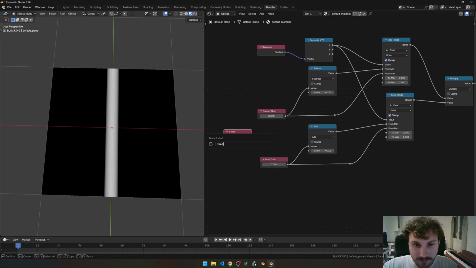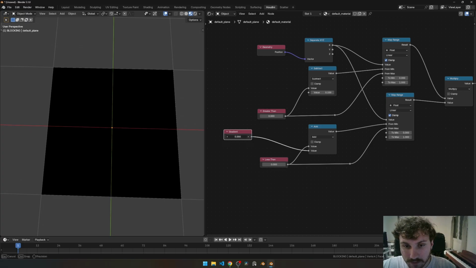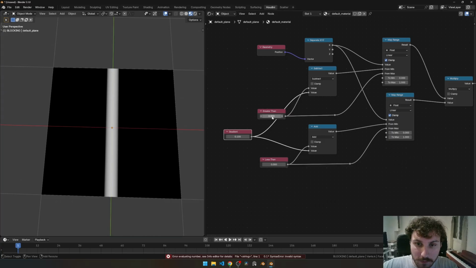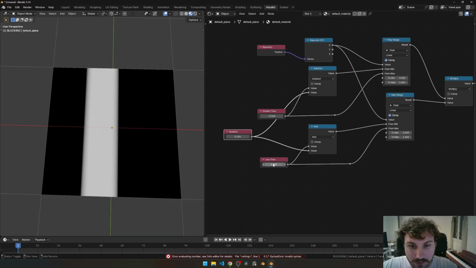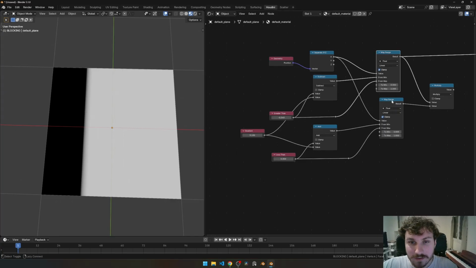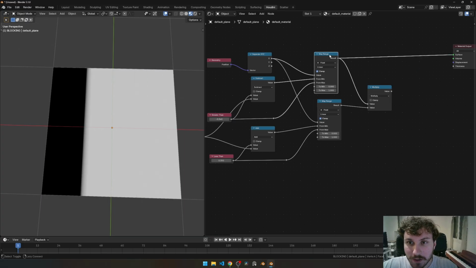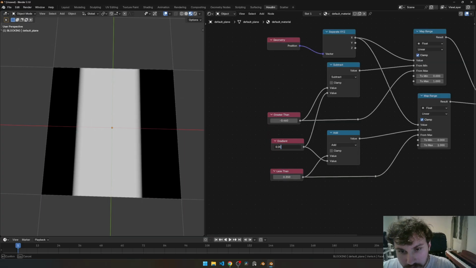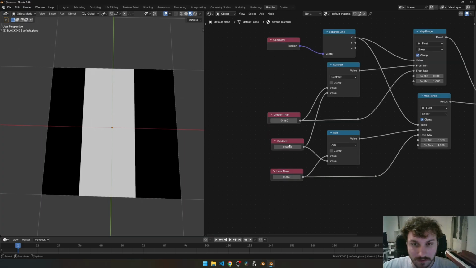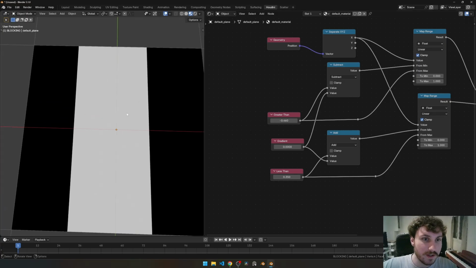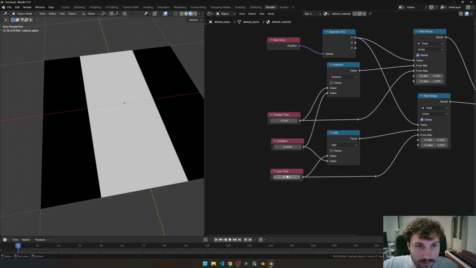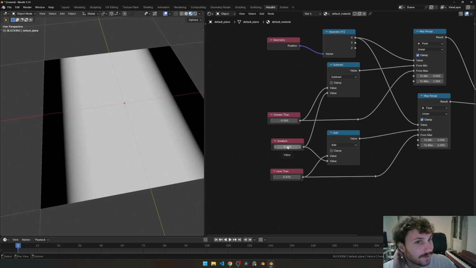We'll call it gradients or something like that, and just plug it in here. Let's do 0.1 for now. So now this value represents the greater than, and this value represents the less than, and we can actually see them separately. And you can see if I set the gradient to 0.01 or something very close to 0 but not 0 exactly, it looks exactly like what we had before, but now we can increase this and it will have some nice gradient.